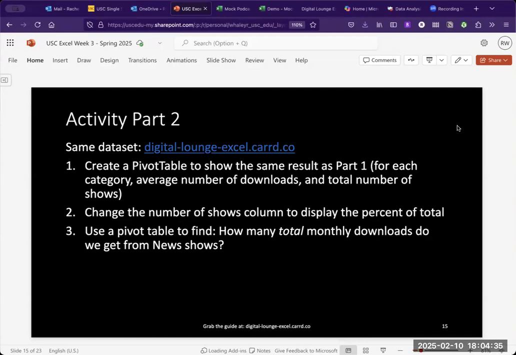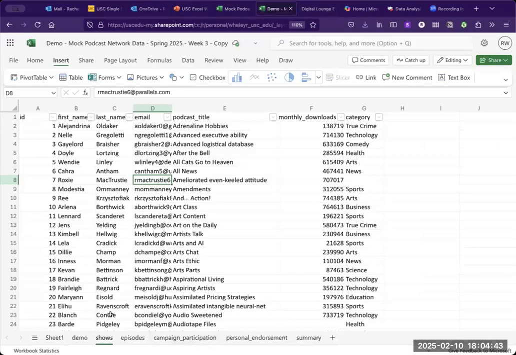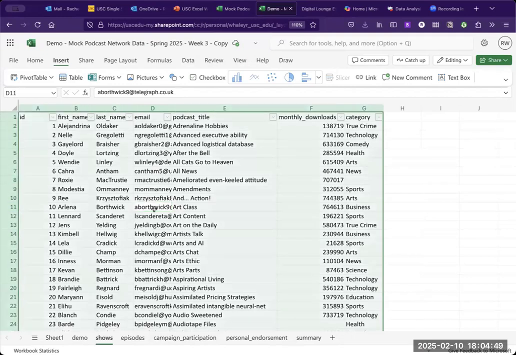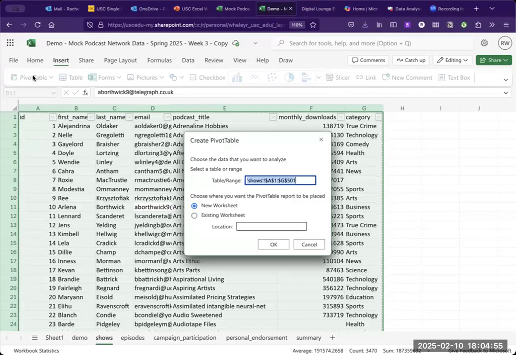All right, who's got an initial pivot table set up? Feeling like it's working. Couple people. All right, you want to tell us how you set yours up? Select the whole thing. I'm going to do Command A on my keyboard, and select pivot table. Insert pivot table.